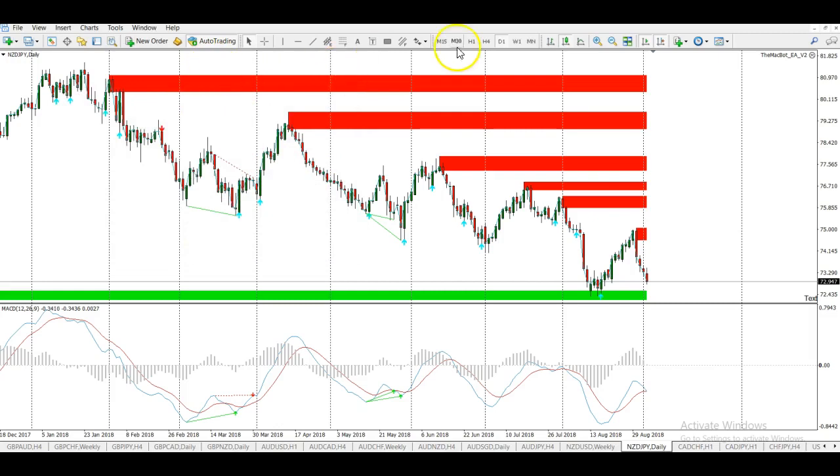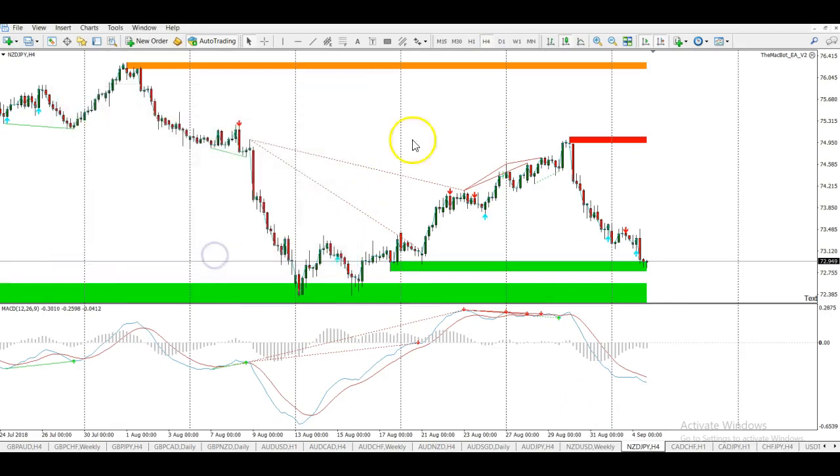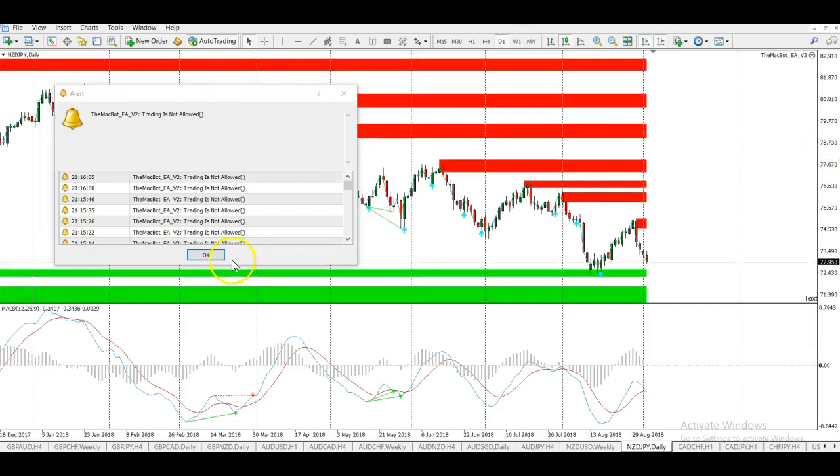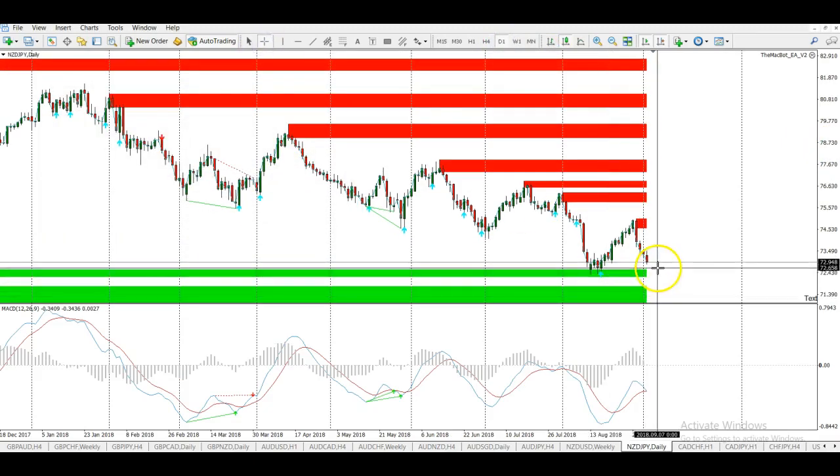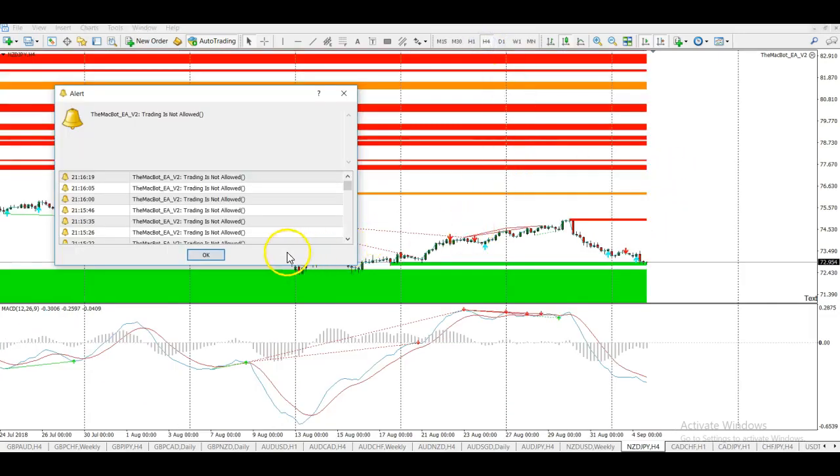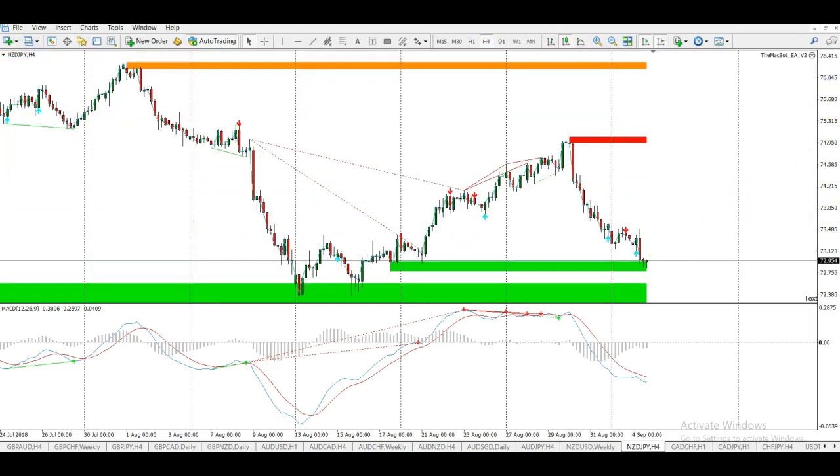So Kiwi yen. Okay, so we're 30 pips off a day zone here. We're inside a 4 hour start, so this should be a nice. Let's measure the risk. Okay. 50 pips to possibly 200. Tells me what I'm saying. So yeah. So if this starts to rally here, it's a nice area to take it up, rally up to there. So I'm looking to buy this.